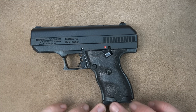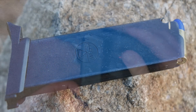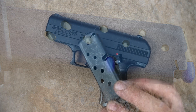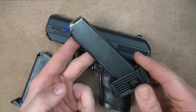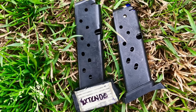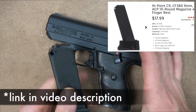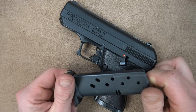Getting into the details of the gun, we'll start at the bottom and work our way up. The magazine it comes with is an eight-rounder — it's the same magazine they use for the 380 — so on the nine millimeter version you have a total capacity of eight plus one, nine rounds with one in the chamber. They also have factory 10-round mags; the folks over at Gun Mag Warehouse sent a few of those out to help us get more rounds through the pistol, and we'll put a link down below for them.